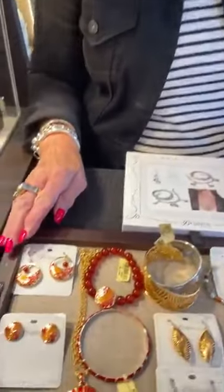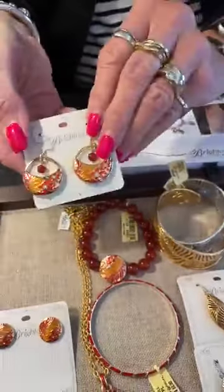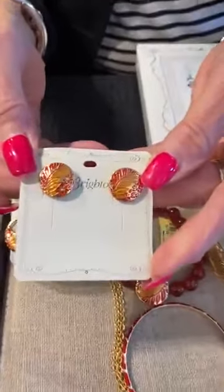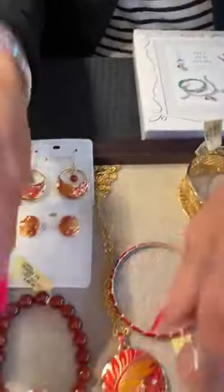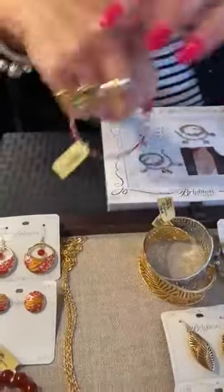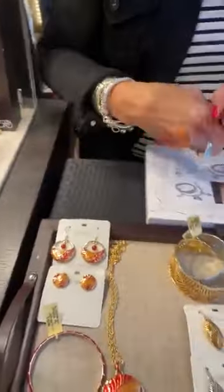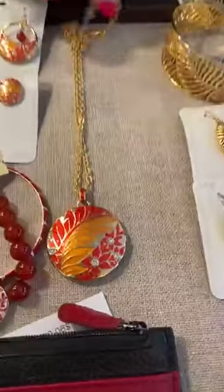First I'm going to show some of the fall collection, which is so beautiful because they did it in gold and it's enameled. This is the Tara collection. The earrings are $78, and these little posts are so cute at $58. We love the bracelet and it's $88. Here's a bangle at $52 — I have big knuckles so I can't get those on, but I can get this one on no problem. It's two-sided, a great fall piece. Here's the necklace and it's $118.